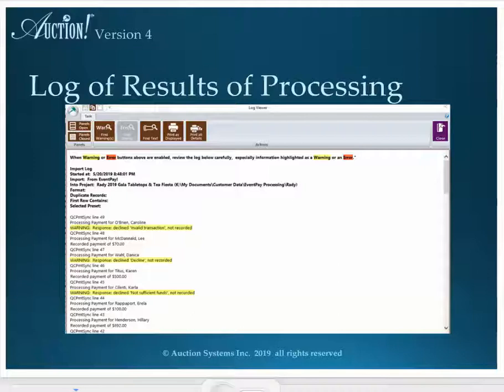I will show you some ways to resolve declines in the next video in this series, but I would like to talk about one error report you could see, especially if the computer you are using for processing is on a network in an office environment. This error report will have a yellow line for every single card you attempted to charge, and the reason for the error is that a token could not be obtained.